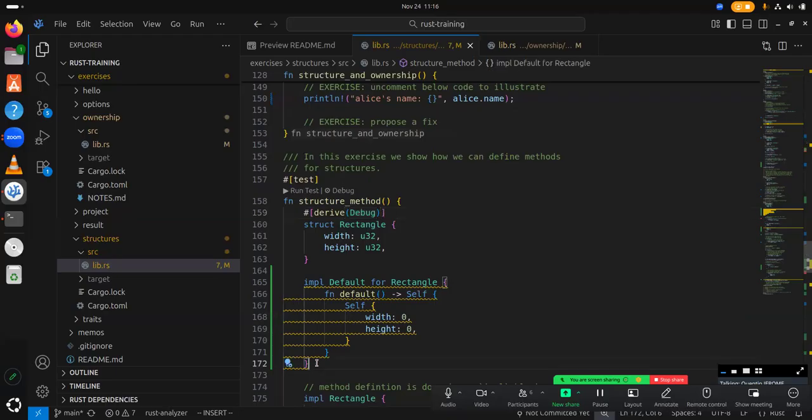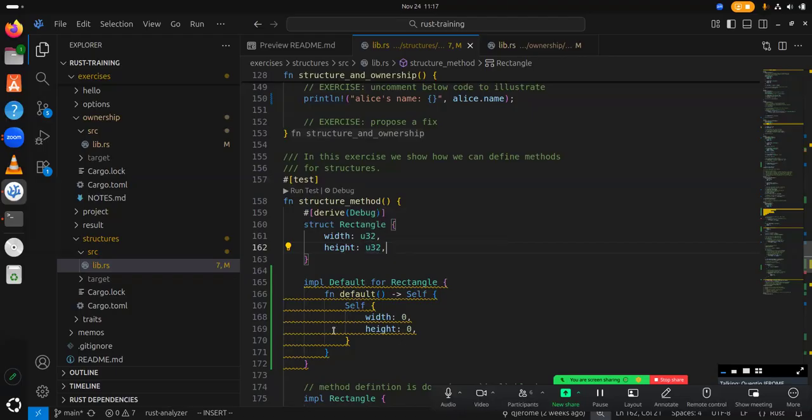And you might ask yourself, how can it know the values for the default? Because every basic type has a default value, and it just takes the default value for every member. If you have a member in your structure that doesn't implement default, it's going to complain. It's going to tell you, hey, you have a field in your structure that doesn't implement default, so I cannot know what the value is for that one.